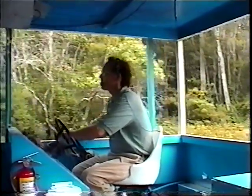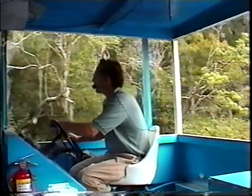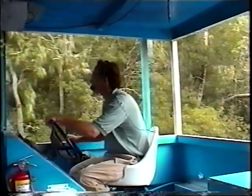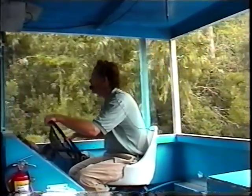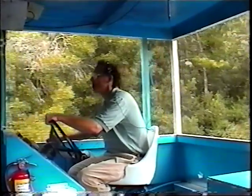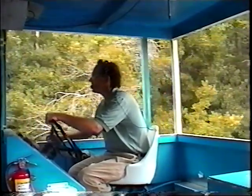Right here on the right, hanging over the river, these trees are called wax myrtle. As we go past the limbs, look, and you'll see little berries starting to come on them. Well, the Creek Indians taught the early settlers how to take those berries and boil them up, scrape the wax off of the top of the water and make candles.